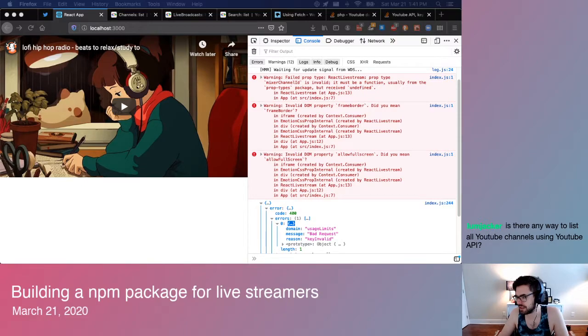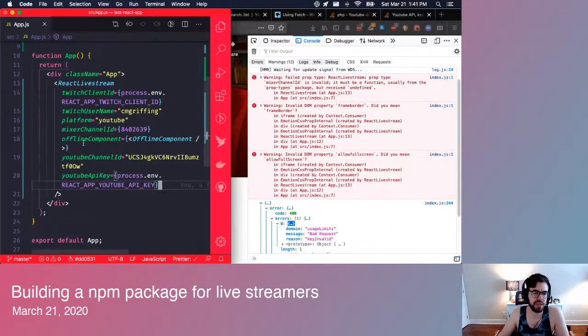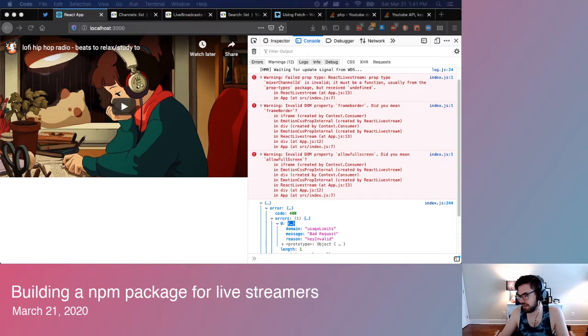That's interesting. Okay. I just created a new key. I'm going to see if for some reason that was what's causing this.